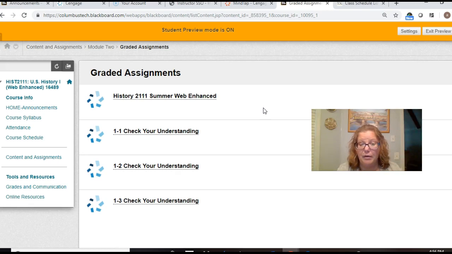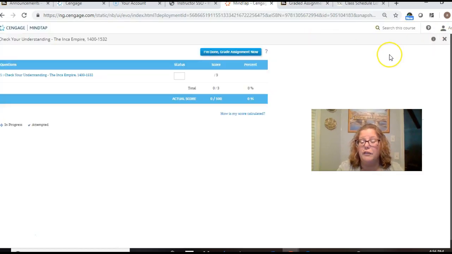So essentially, there's two things you have to do. One, purchase the unlimited account, and two, find a link in your class, and it will take you to that course. It works easier after you've logged into your Blackboard account and linked to Cengage a couple of times. It just automatically goes exactly where you need it to go. But there's something I want to show you in Cengage that is really super, super important, and I'll probably repeat this a number of times. When you go into Cengage, if you click directly on an assignment, this is the type of page you're going to get. It's the actual assignment, the graded part that you do. But as you know, you are reading a chapter and then completing an item.